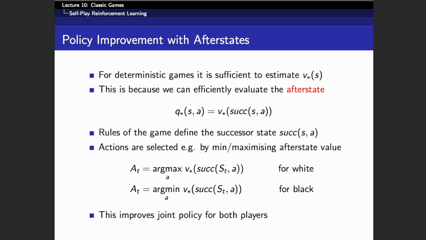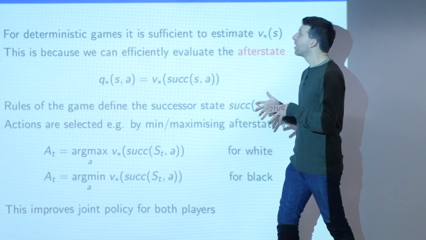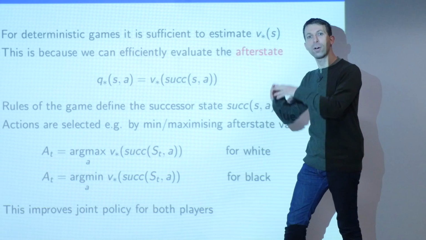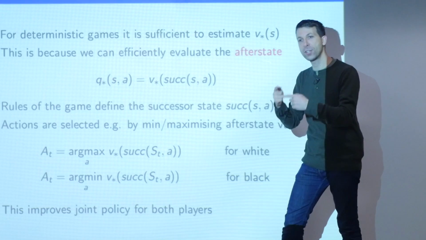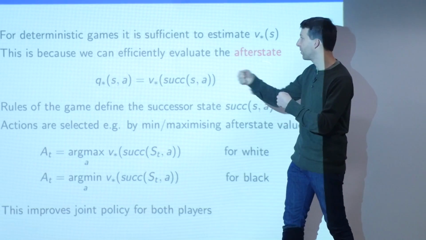And the reason is that there's only one thing which can happen after you take your action. There's no stochasticity in the environment, so there's no variability in what will happen. You don't need to compute this expectation. So in these games, this is the case where we can actually take a step forward. I think a better way to say this is: if you know the rules of the game or if you know the model of your MDP, you don't need an action value function because you can always just step forward once with your model or step forward once with your rules.